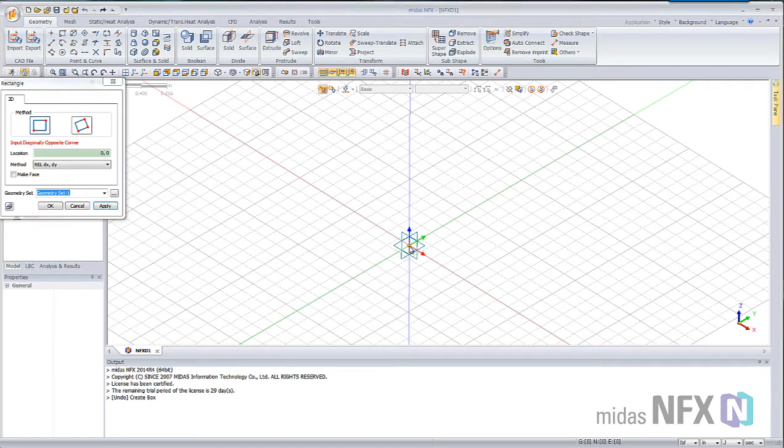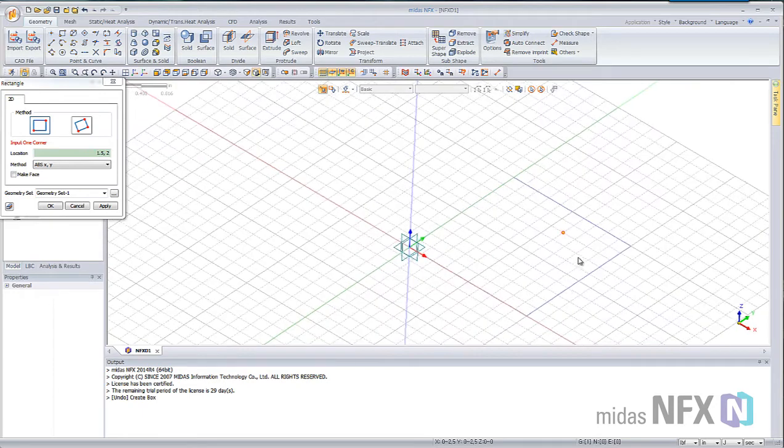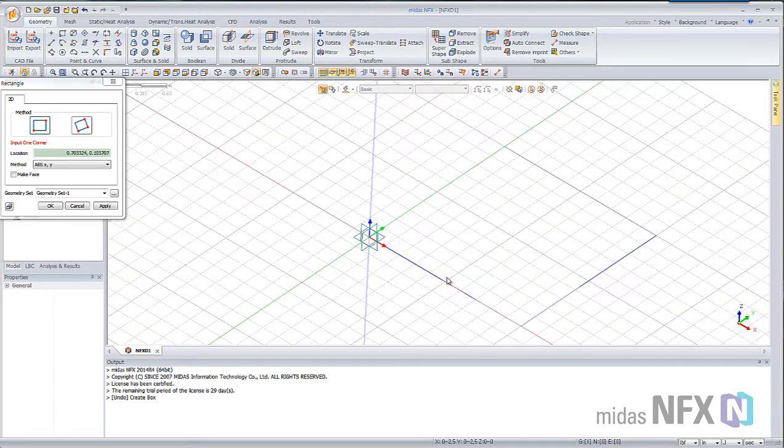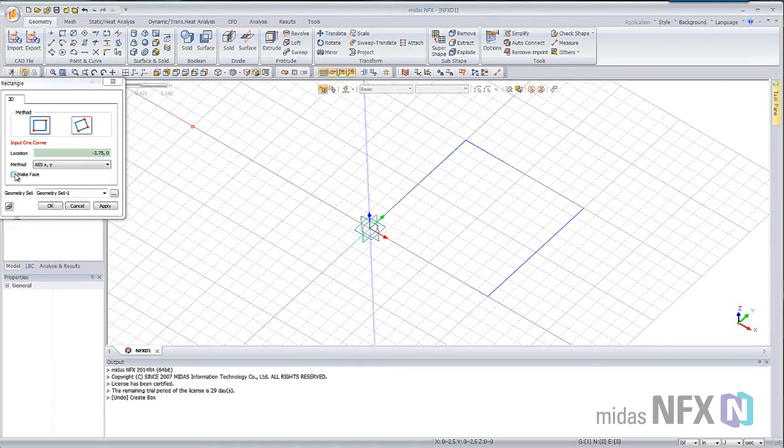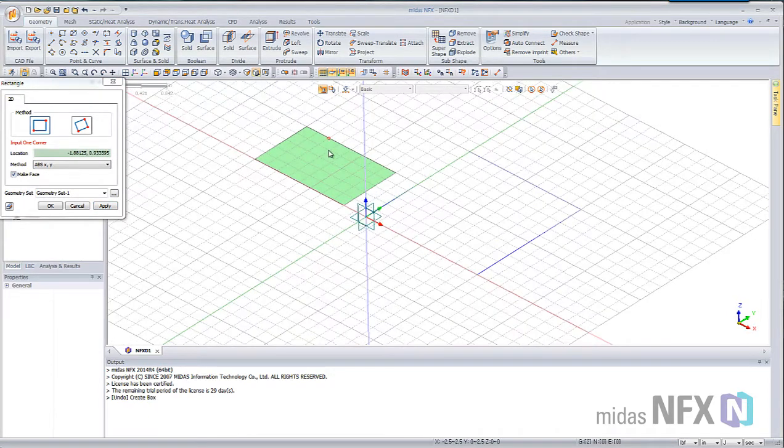You can also directly input the coordinates, and you will be able to draw your first rectangle. So now I have these 4 edges. If you want to directly create a surface, you can check this option, surface, make face, and then you'll see that I create directly the face.